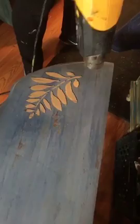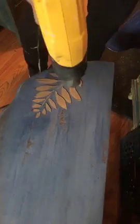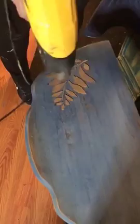So, this is going to be so pretty when we wax it, Matt. It's going to be gorgeous. The shadow effect is amazing. Think about all the stencils that you could use on. If you want it more dramatic, just do a bigger swing when you do it, if you have a bigger piece that you're putting your stencil on. But remember, $1.99, and then get yourself some metallic paint. Or you can just do this in anything too, right? It is a lot cheaper than gold leaf if you do these sorts of things for your furniture as well. All right, let's let that dry.